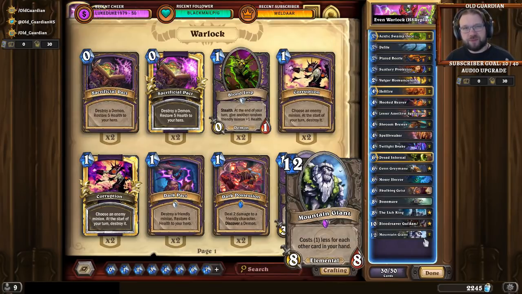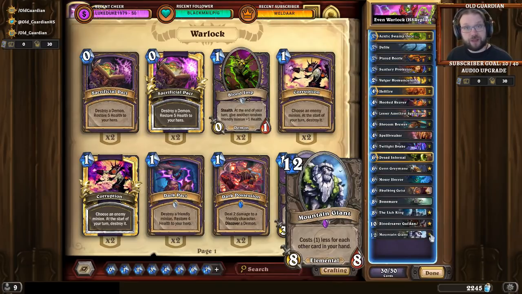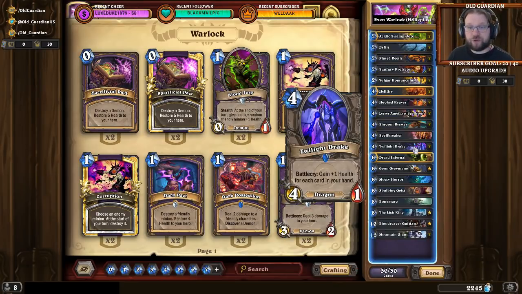It's only against something very aggressive, like if you're facing an odd paladin, that Mountain Giant is not the highest win rate card that you could mulligan for. In addition to the Mountain Giants, there are a few other powerful plays that Even Warlock can do. The alternative early game strong minion is the Twilight Drake. So if you can't find your giants but you can find your drakes, you still have some things that you can accomplish here.